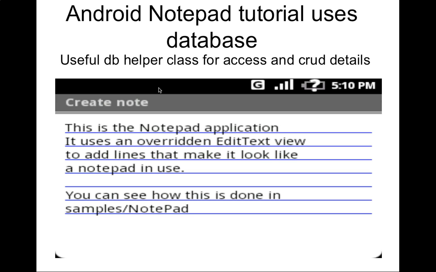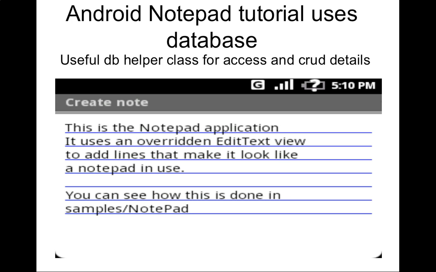Most of the database applications have an activity. They have a database helper. The helper performs all the database stuff. The activity makes a new instance of the helper object and uses it to manipulate the database. If you separate out the functionality, then you can perfect the helper and use it in multiple different programs. It's always the same. It's just a different table that you're creating, or a different column set.